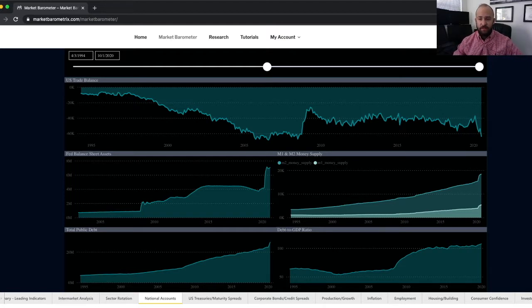So another interesting time to look at is just earlier this year, 2020. February and March were the beginning and into the meat of the coronavirus sell-off. You can see early 2020 here, there was a spike in the narrowing of the U.S. trade deficit, meaning that for that short time, U.S. demand for the import of foreign goods really dried up. And that was a warning sign for the health of the U.S. consumer, and by extension, the health of the U.S. economy.